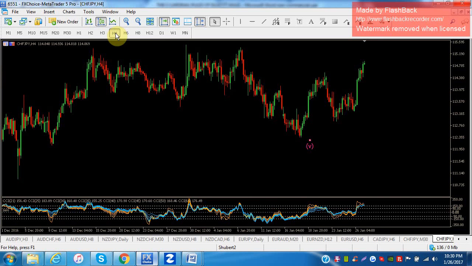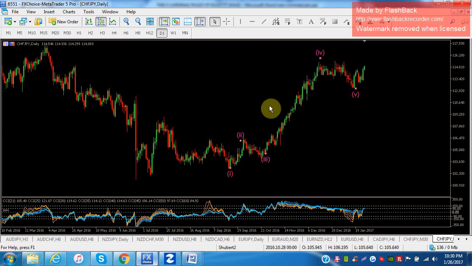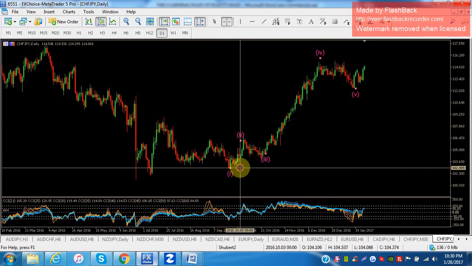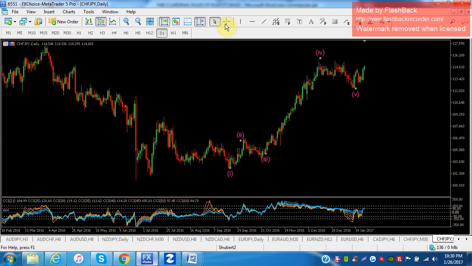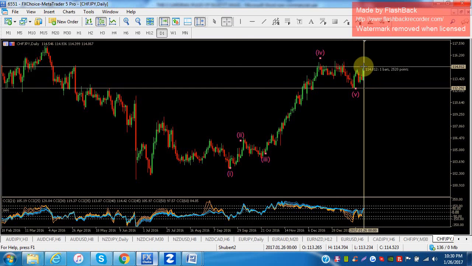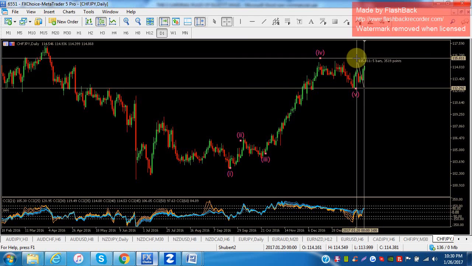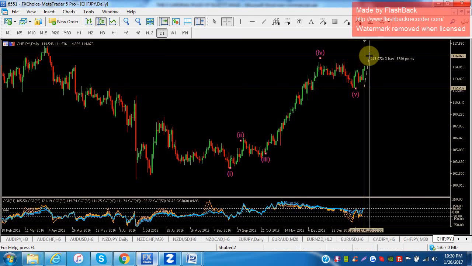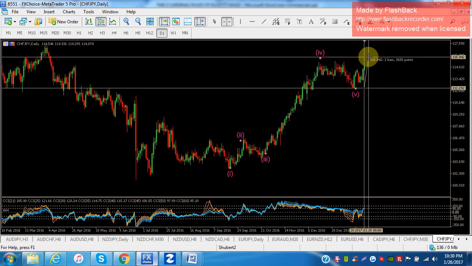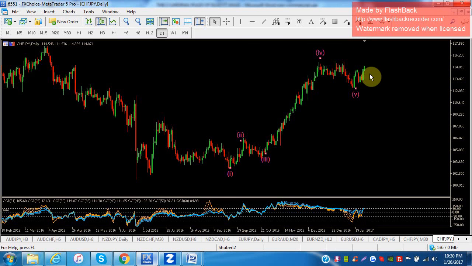If I was going to trade this, I'd be looking for longs, and then at some point when this gets, let's see how long this wave 1 is. It's about 360 pips. The wave 5 takes you somewhere up to about this 115.90 area. Okay, so I'm going to be looking for longs up to about the 115.90 area, which is about another 100 pips away, and then I would expect that the trend would end at that point.